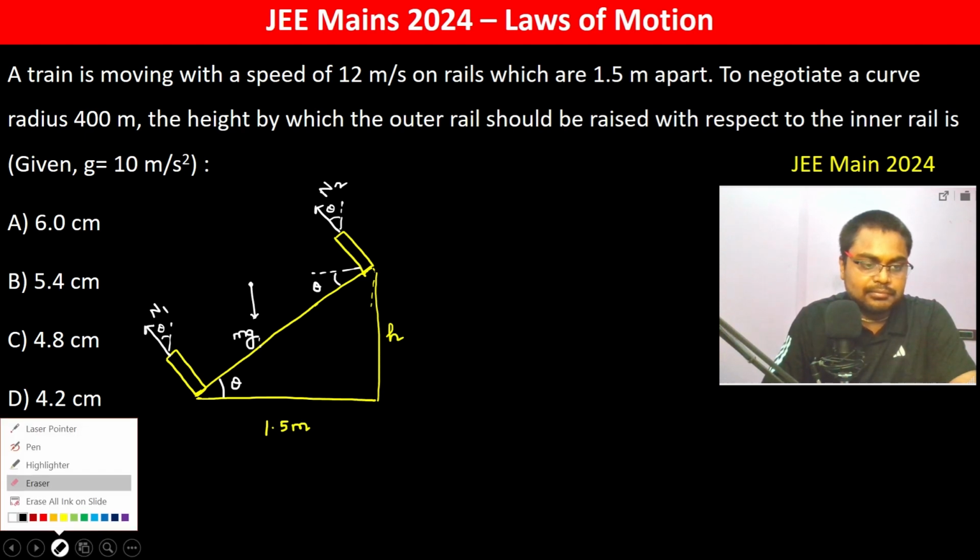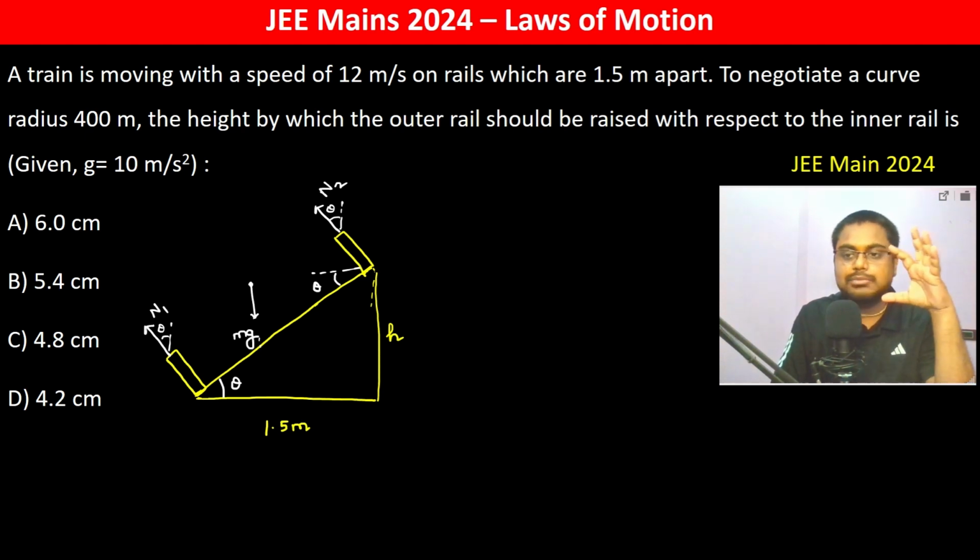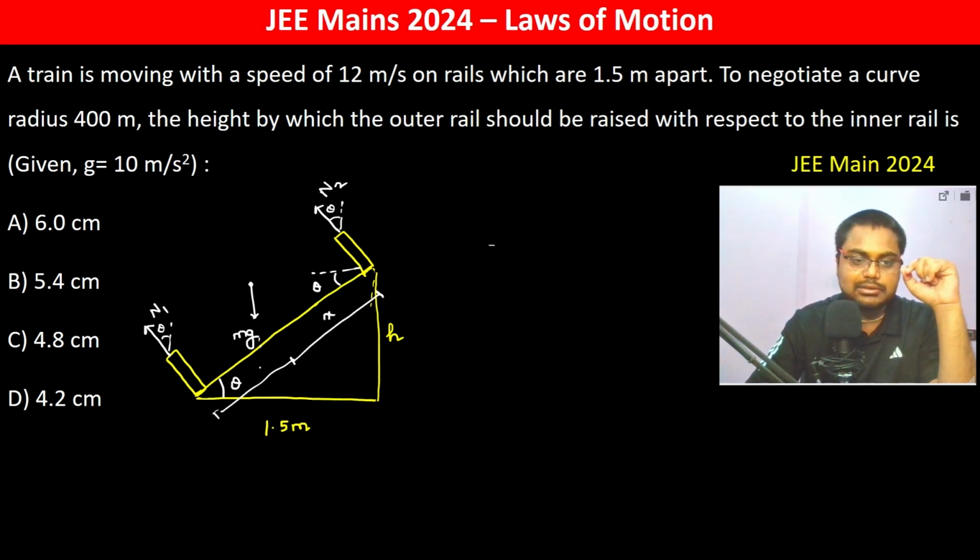Now the entire system is going to be in equilibrium. Okay, so if we calculate the moment about the center of mass, it must be 0. So therefore, now since the center of mass is in between, so this has to be equal. So therefore, if it is x, this is also x, so therefore n1 into x should be equal to n2 into x. So therefore n1 is going to be equal to n2.